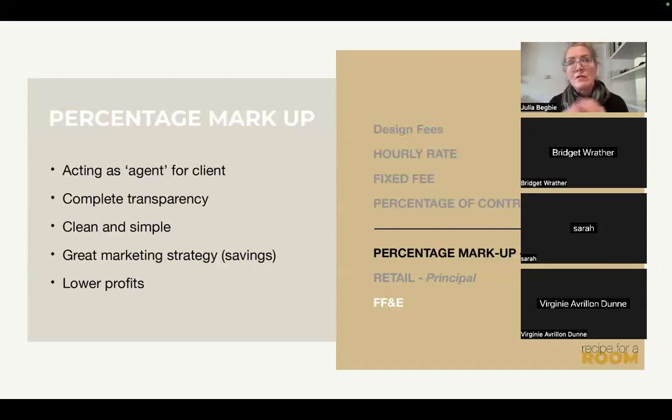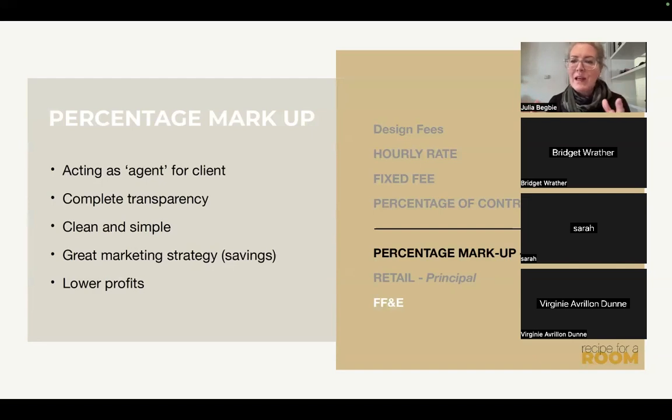I think the greatest frustration I had in my early days of practice was not being paid for my time. But actually, once I got that sorted, I really enjoyed having a business model that allowed me to say, I can get this stuff for you. I charge this markup. In my case, it varied between 10 and 20%. I would charge 10% on stuff that I thought was easy and 20% on things that had some greater degree of difficulty, often related to kitchens and bathrooms.